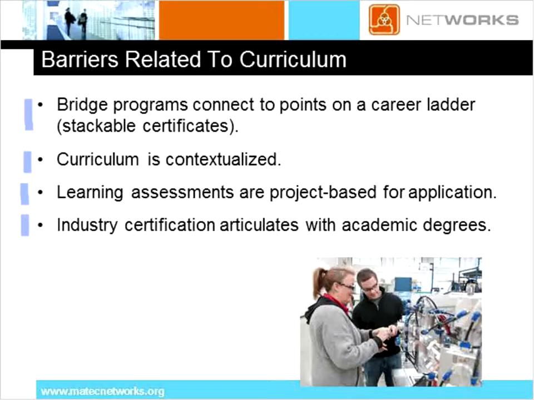So yes, transfer is not the holy grail, but what if someone wants to complete a certificate and later come back and transfer? Oftentimes bridge programs not only enable someone to get 1 year or 2 years of education and go into the workforce, but maybe come back and use the credits they've got in the Bridge program to apply for an AS or a higher degree.